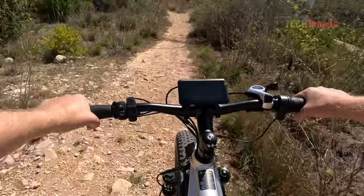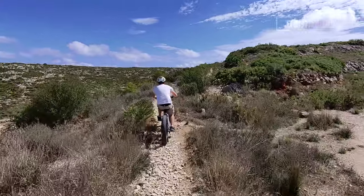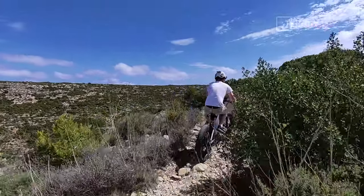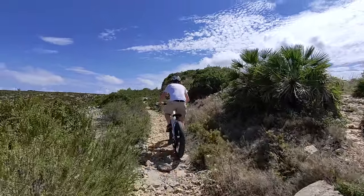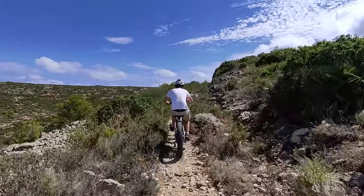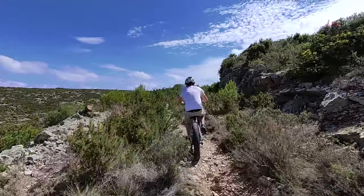And what about climbing performance? So my seat's still low. It's not a dropper seat post. But look at this. Rockets up these climbs. Does really well. Again, because of these tires. A lot of traction. Soaking up a lot. For a hardtail, climbs really well.